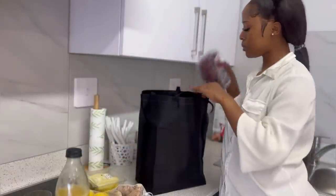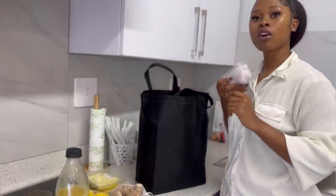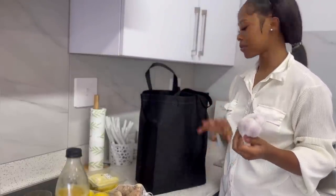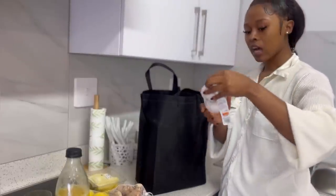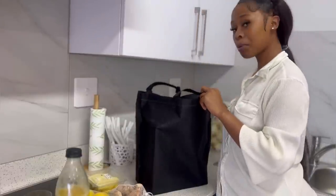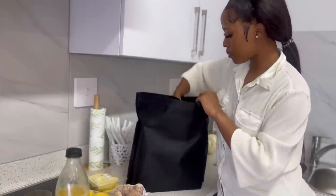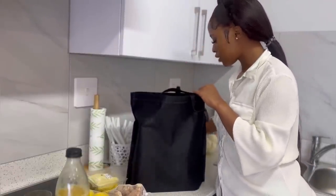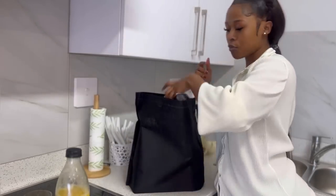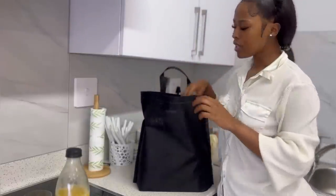And then I got some grapes. I got some mixed herbs. Yesterday I got my biryani mix, but I forgot it in my mom's plastic, so she just called me now. But I also got some garlic. I got some peeled onions, and then I got some bananas. I'm about to cook. I think I'm going to snack with some fruits right now. So that's everything that I got.